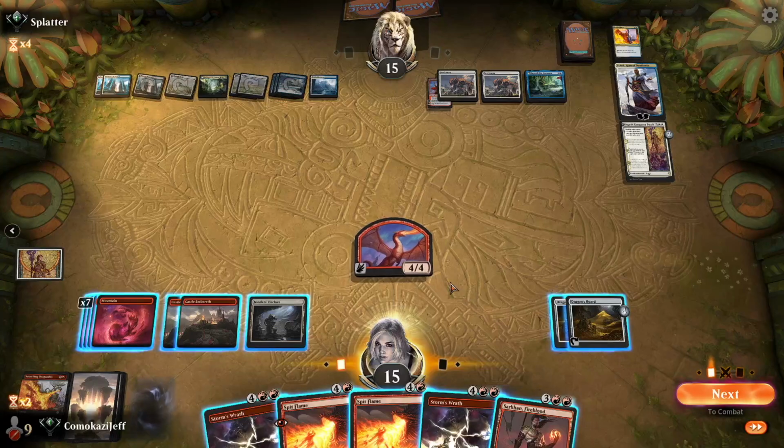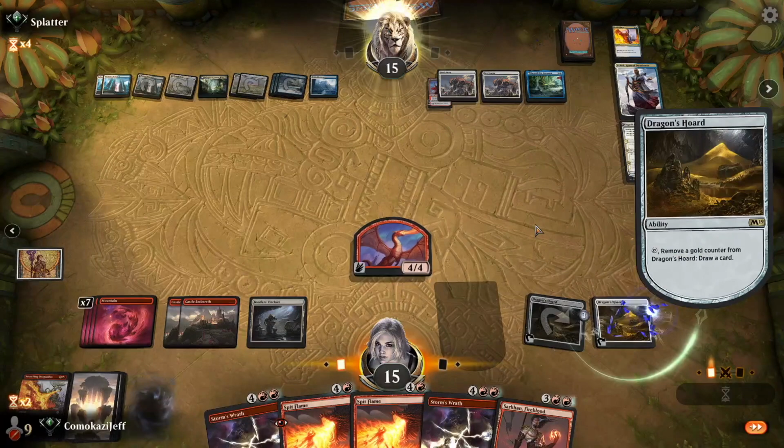And everything costs so much more. Alright, let's draw a card. We could hit a Glorybringer.